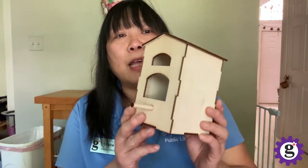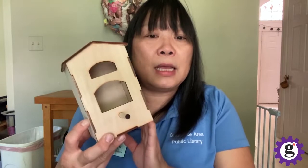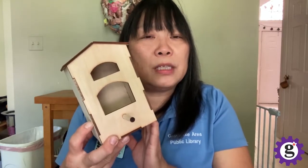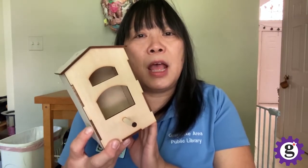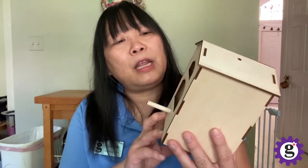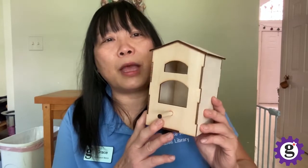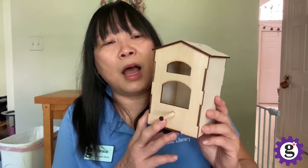And in this video, I am going to show you how to assemble and decorate our Grays Lake Library birdhouse. Now, when I was designing this program, I wanted to create something that would remind you of the Grays Lake Library. So I decided it would be kind of fun to create a birdhouse that looked like the front entranceway of our library.